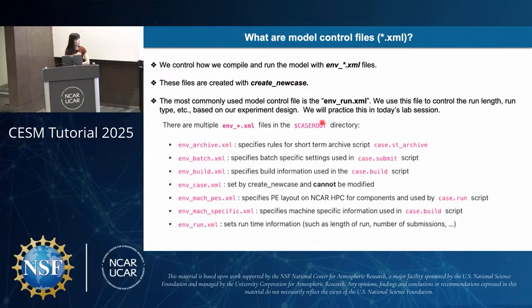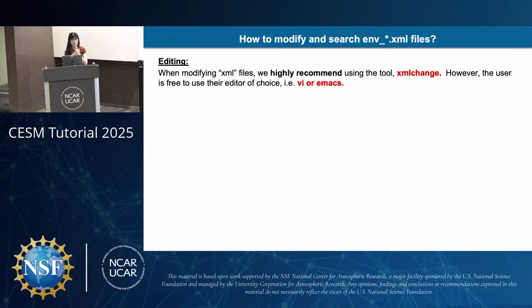And there are other different XML files, and if you have time, I encourage you to take a look at them. Just open them up with your favorite text editor. You will see there are different variables in these files, and under each of these, you will have a brief description of what these variables are. This will come in handy if you are going back to your institute and trying to do some more advanced modifications, and you will know what they are. So env_run will be the one we'll be talking about.